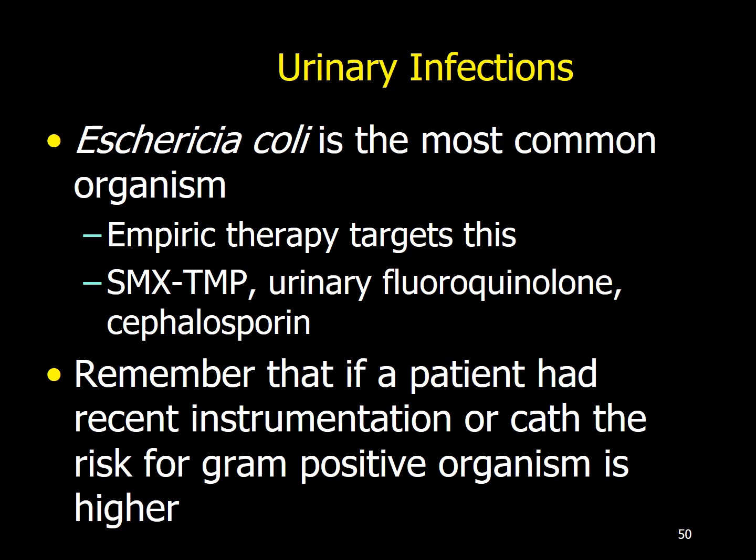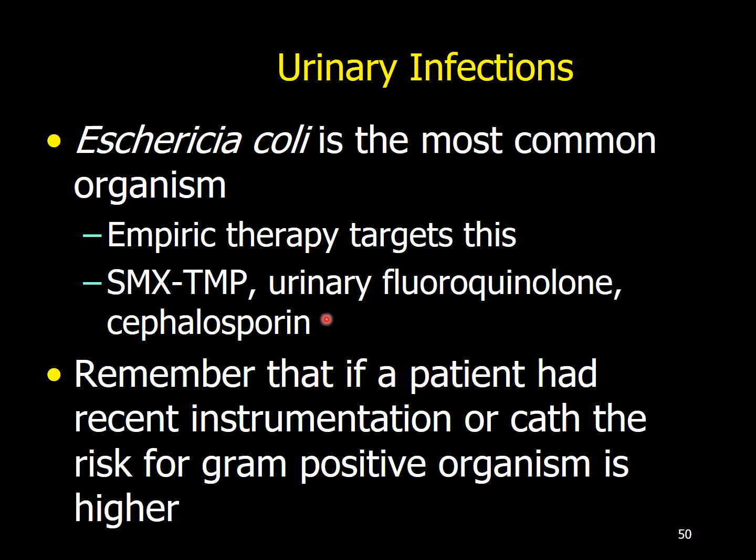And then finally, the last slide we have about empiric coverage are the urinary tract infections. And again, you know that the most common organism for a UTI is E. coli. And so that's what we're covering when we don't know. And the standard of care is Bactrim, sulfamethoxazole trimethoprim, for uncomplicated UTI, like a woman of childbearing age with an uncomplicated UTI. The drug of choice is Bactrim DS, 1 tablet PO TID or BID. It has excellent coverage for E. coli.